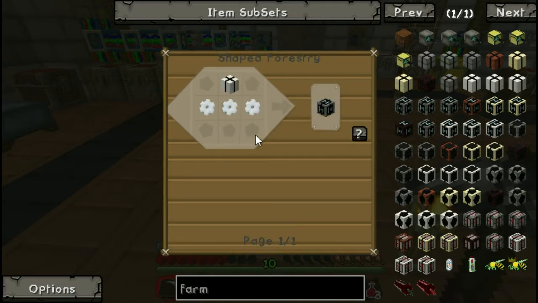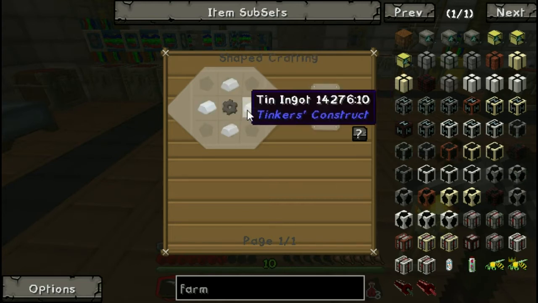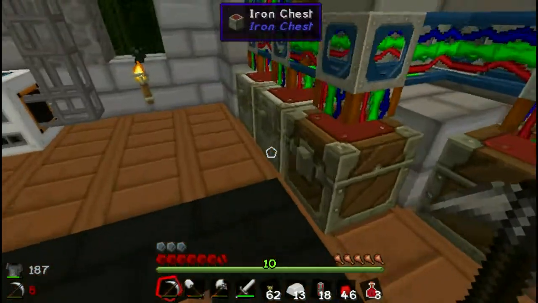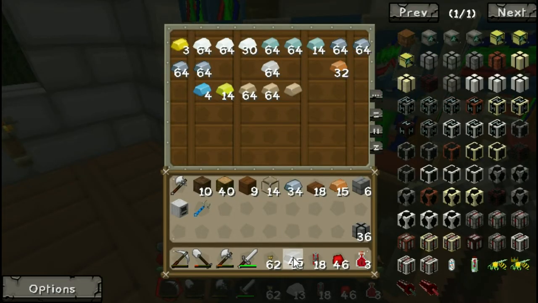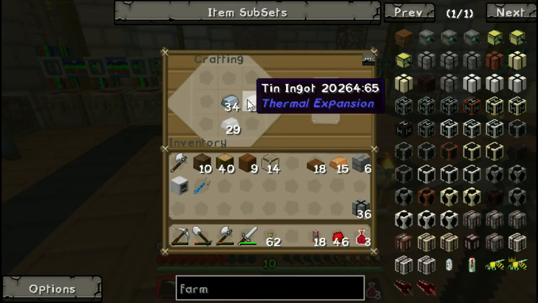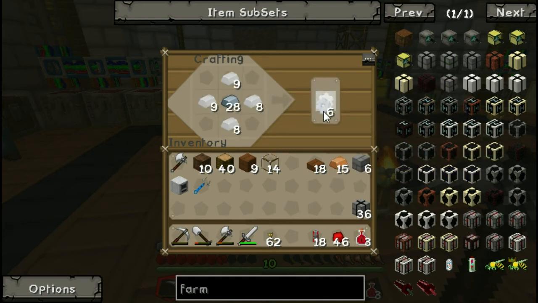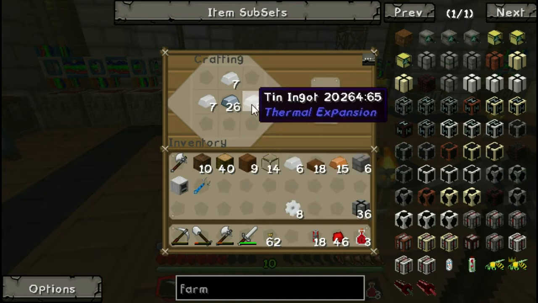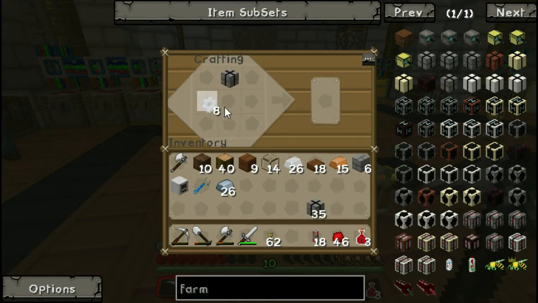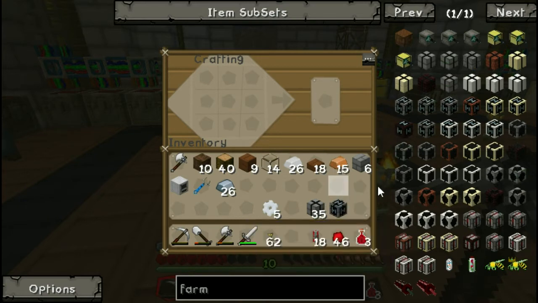This is what lets you put power into the farm, and it takes tin gears, which are just iron and tin. We are going to need just a touch more of the old tin. So iron in the middle, tin around the outside gets you tin gears, and I'm going to make up a few of these because I know I need them. So farm block and 3 tin blocks beneath it makes up a farm gearbox. We can get power into it.